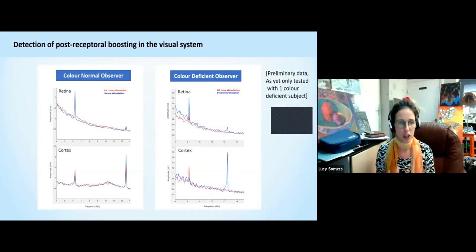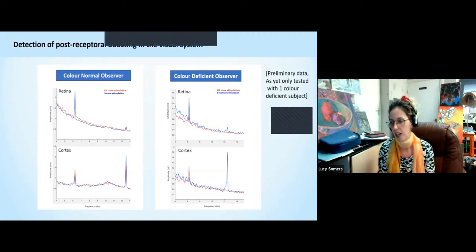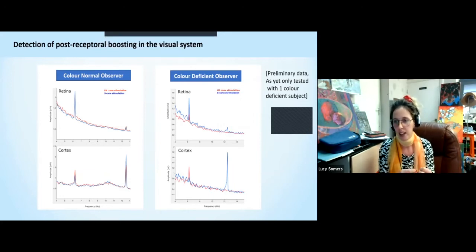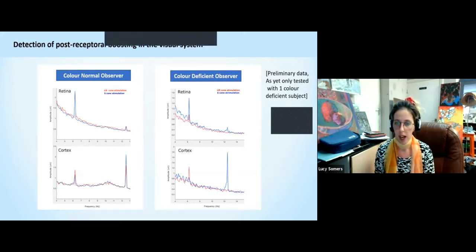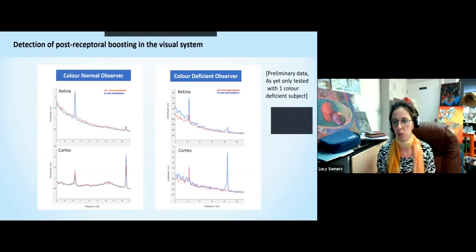I think one take home is that we don't see the effects that I was expecting with the S-cones. So the scarcity of the S-cones isn't coming out in the amplitude of the SSVEPs. So it's possible that even though there are a few S-cones, they don't need amplifying because they are amplified already by the ganglion architecture that's comparing the S-cones to the L-cones and M-cones, which is already happening at the retina, so will be recorded by our retinal ERGs. But for the anomalous observer, our colorblind observer, we do see an amplification of the reduced red-green discrimination. And whether this is happening more at the fundamental or more at the harmonic could be saying something about the inherent processing speed of that process.